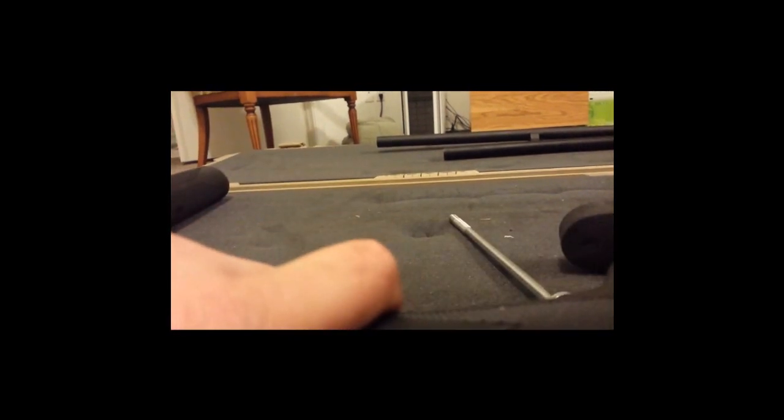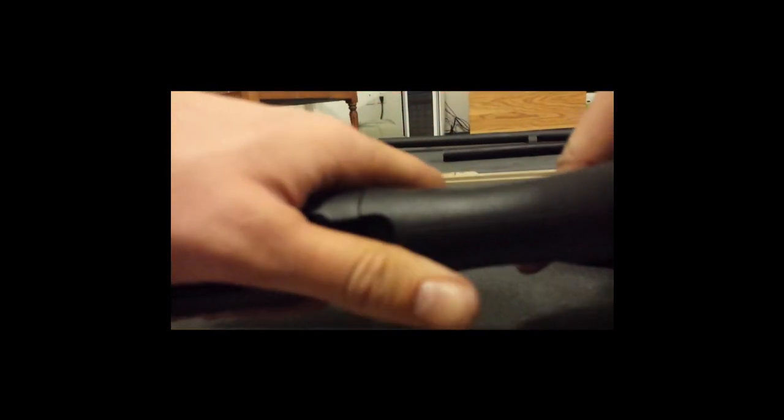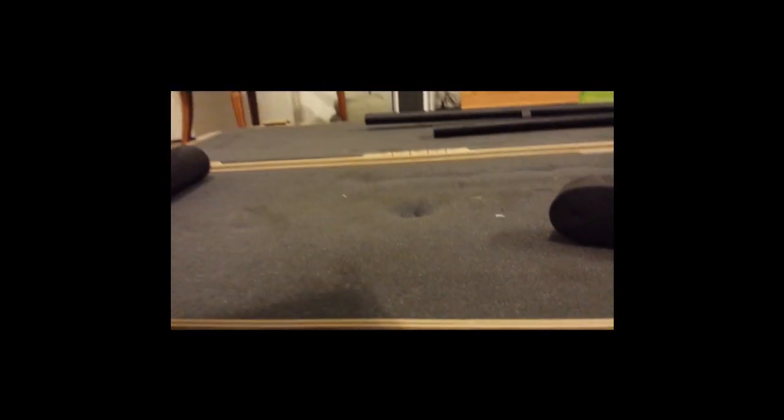Alright, so it fits in. Fits on there like that. And this is a socket, so you're going to need a socket to do this. You just insert this into the end. There's a hole down there. There you go, which fits on there. Line it up right there. Kind of hold it in place, and then drop the screw. Drop the screw down. All right.